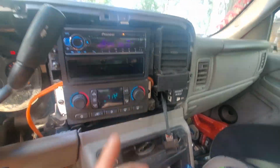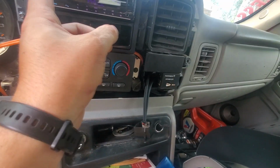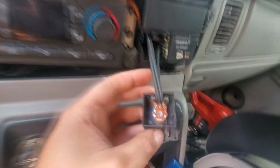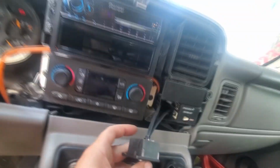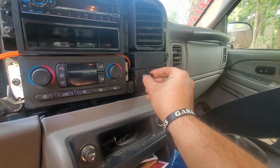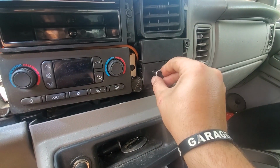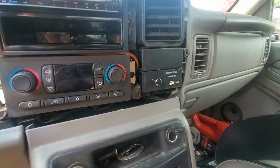Alrighty, so we made a little bass control knob. It's basically you got two RCAs. So the input comes from the radio, and then it goes down into here. So this was an LC1. I pretty much just took it apart, drilled a hole, put the nut on. Then I had to Dremel out the back side of this just because this is where I wanted to mount it. So it just clicks in there, and you just make sure it's all the way down. And you just put that on there, and boom, you got yourself a little knob. And you can turn your bass on and up. So, pretty dope. So, got that done.